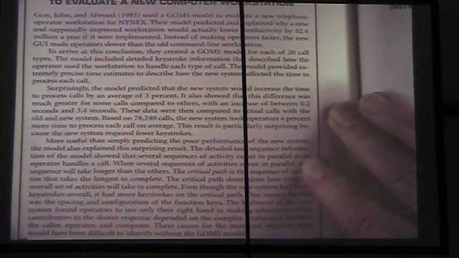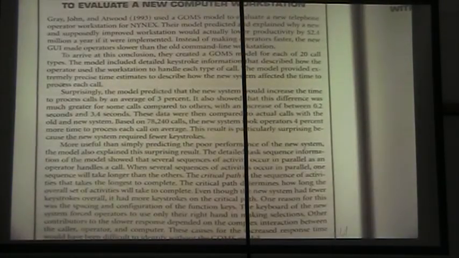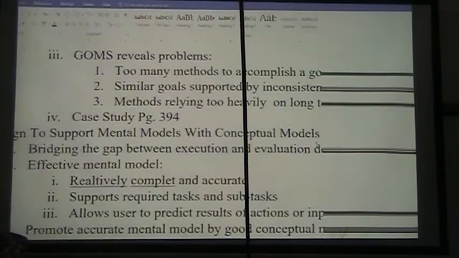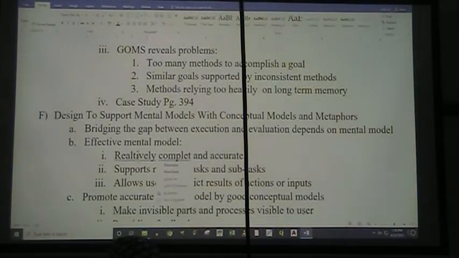So what I would like you to do is to actually read through that on your own and I'll do something, possibly make the homework about GOMS.